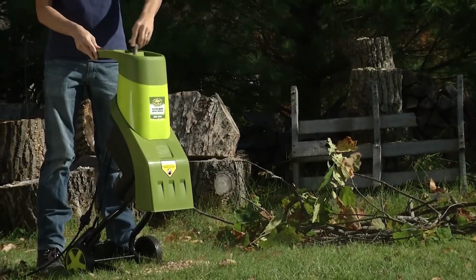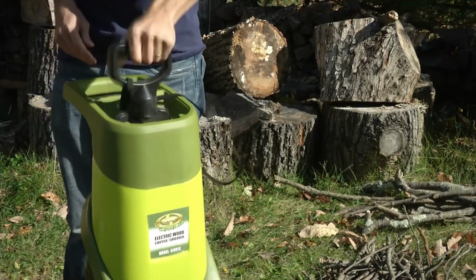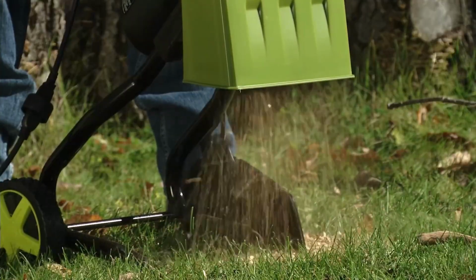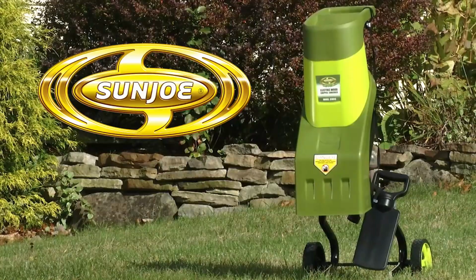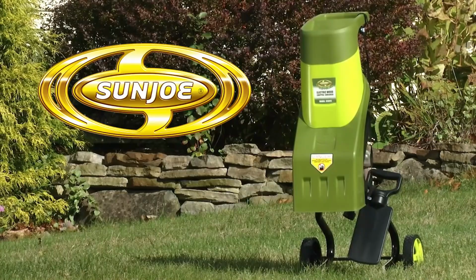When yard chores seem to be overwhelming, chipper up with some help from Chipper Joe and experience a faster and easier way to chip and shred. Get the tools that do the doing. Chipper Joe from Sun Joe. Get equipped.